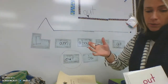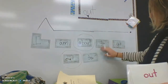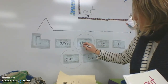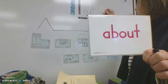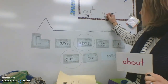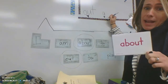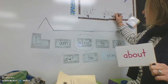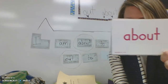Our other word in this sentence is also a trick word. See if you can figure out what this one says: I am about to go out to play. You see the word 'out' in it — so we need to add A and B to it. About! So let's talk about 'about.' What makes it tricky? It starts with an A but sounds like a U, so that can be super tricky. If you're trying to look it up in your trick word dictionary, you might look under U, not A — so you have to remember it starts with an A. And the O-U might still be tricky, but once you know how to spell 'out,' you'll know how to spell 'about.' Here's our next trick word: about.